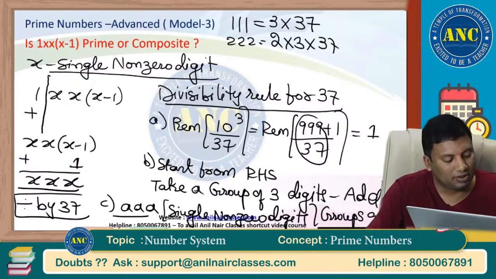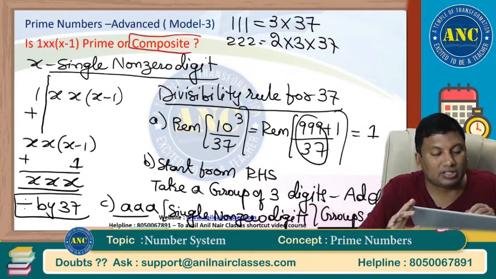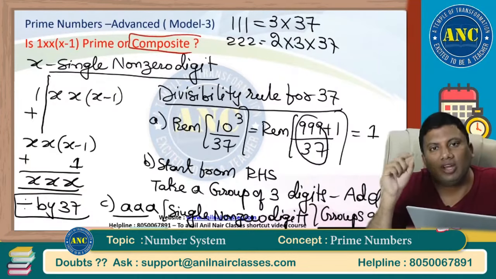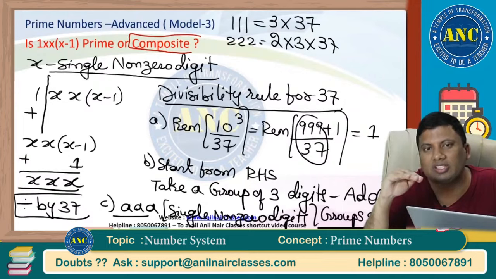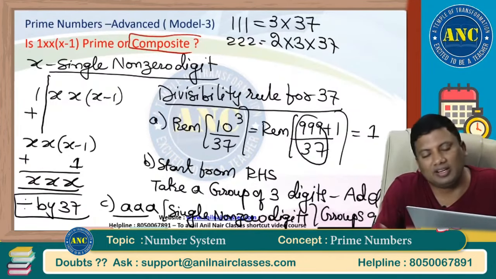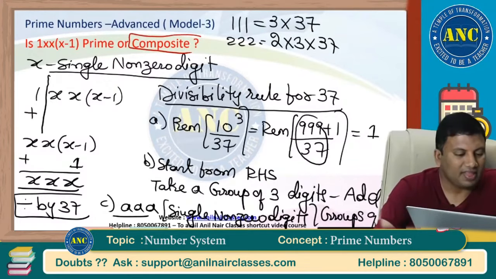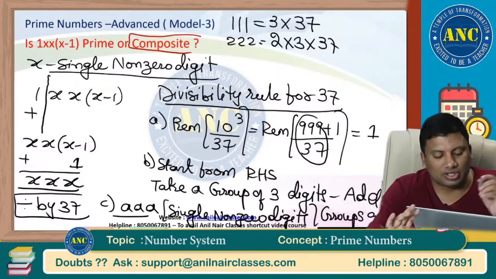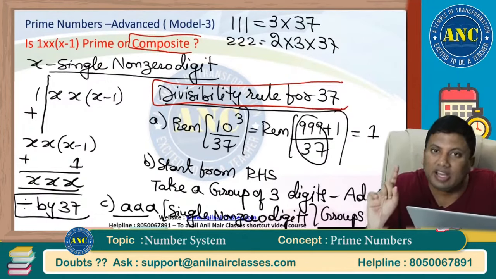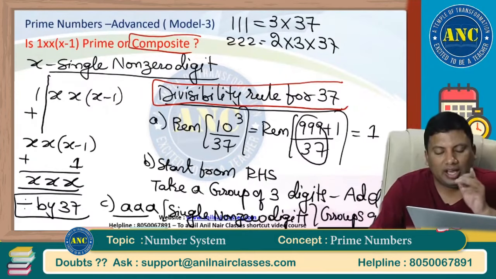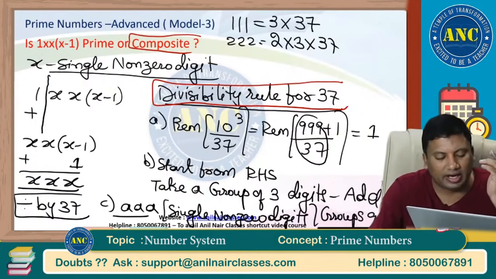Any number divisible by 37, other than 37 itself, is a composite number. I told you in session number 1, there are 237 ways to check whether a number is prime or composite. First one failing, go to the second one. Second one failing, go to the third one. If all 237 fail, then the number is prime. A very, very good question, sir, which uses the divisibility rule for 37. Every question, one new concept. Every question, one new way of looking at the question.